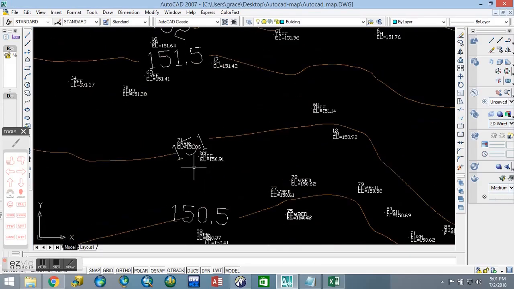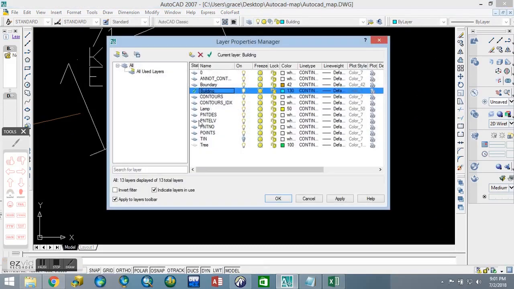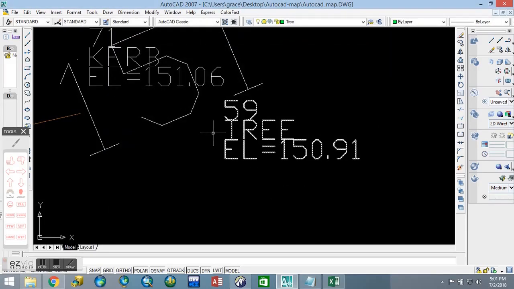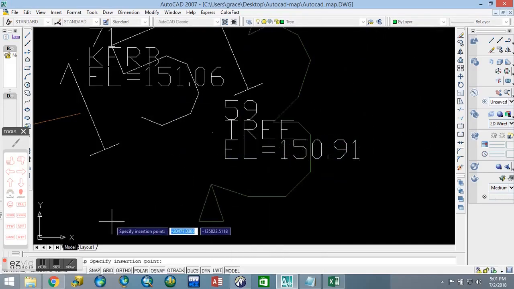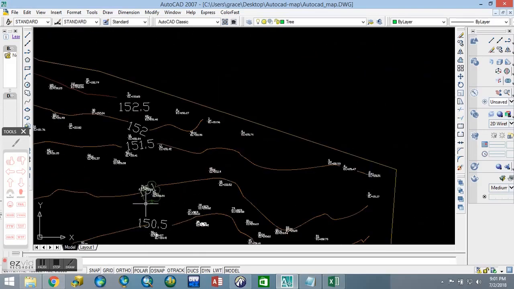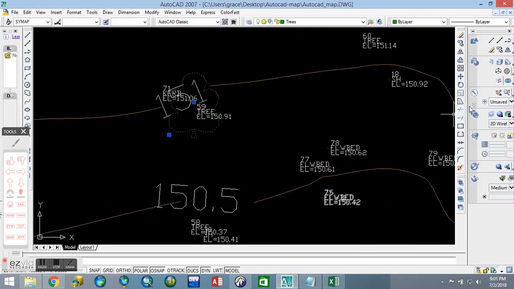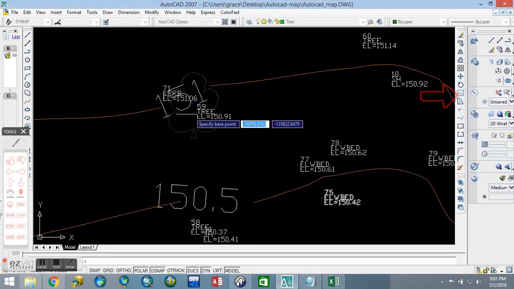So first, before you can create a tree, we need to enable that layer. So it's this one, double click and click OK. So just click on it, right click and paste. Something like that. And if you notice, the tree appears to be very large. So once again, to change its size, you just click on it, then go to the resize stroke scale, the one I just pointed out, click on it, and then go back to the tree and resize it. So you want it to be a little bit smaller, like that.